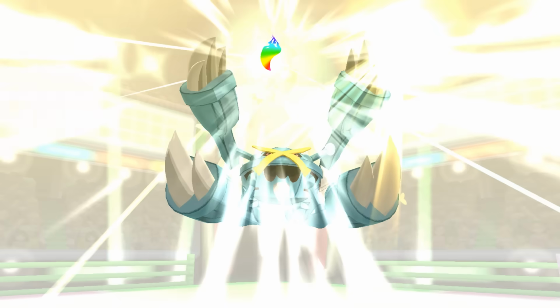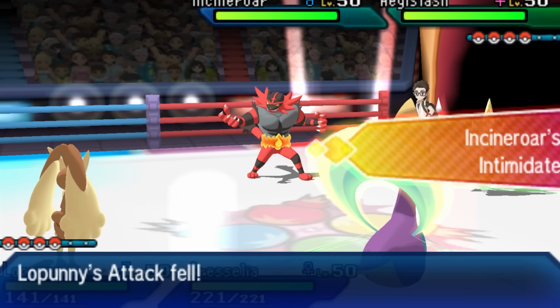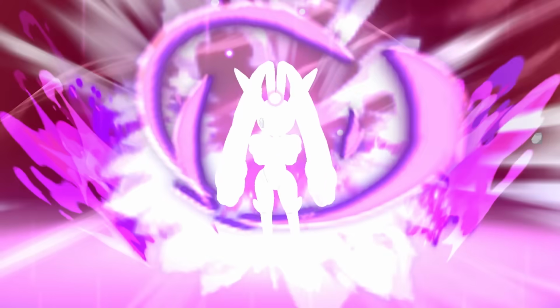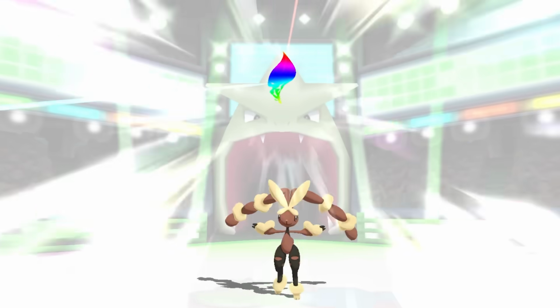This is actually the opposite problem that Kangaskhan and Metagross have. Now keep in mind this is only the ability of the Mega form, and so you are able to Intimidate Lopunny before it Mega Evolves. However, unlike Kangaskhan and Metagross, once it does Mega Evolve, it becomes completely immune to Intimidate.